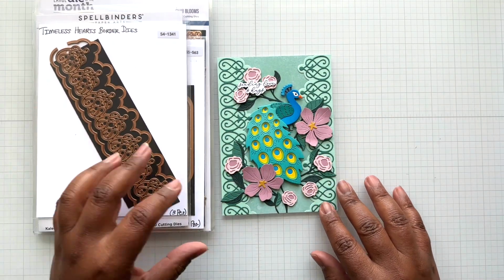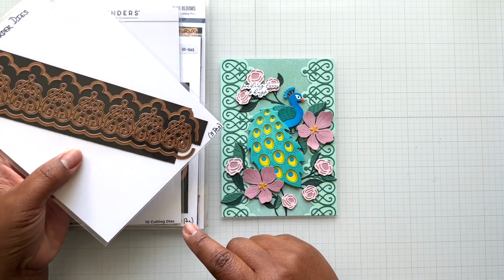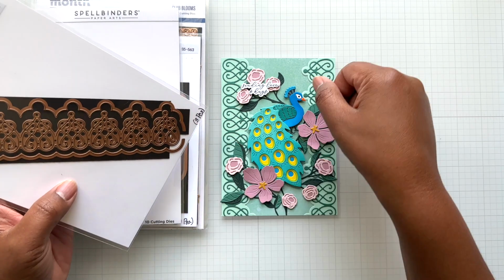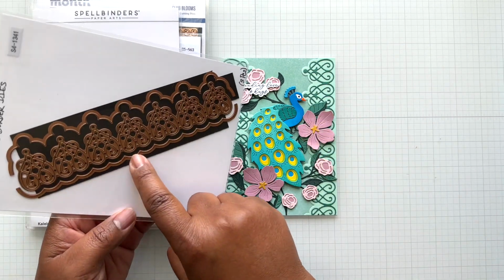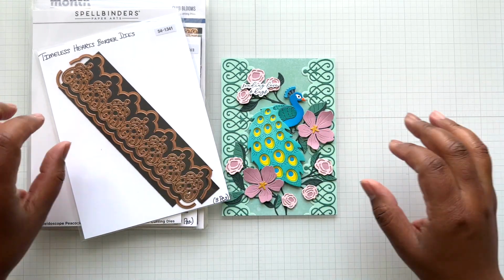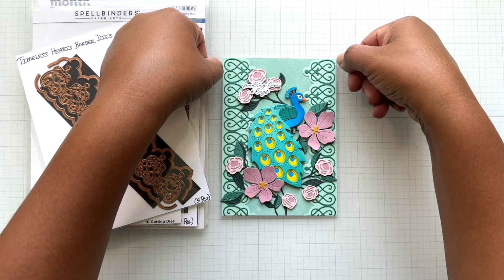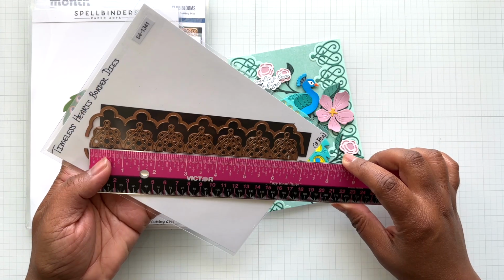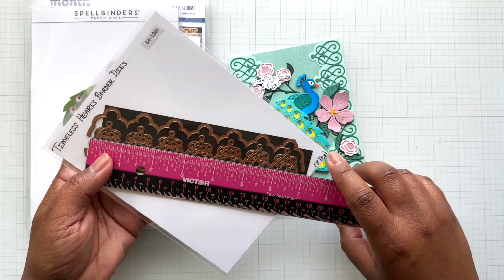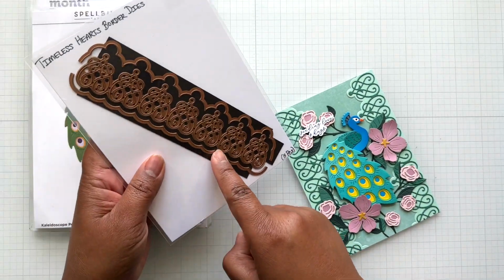Wrong die set. Here is the die set. So on the sides, I have the timeless hearts. With this, all I used was this part, which you see here, and this part. Didn't use this. If you use all three, it would give you its own strip, like if you use a border punch, full piece. But I wanted that line. You're almost at 7 inches, so over 6 3/4. You're at 7 with the edging all the way out. Height, possibly 1.5, because I have to include this piece here.